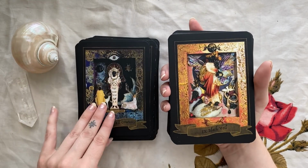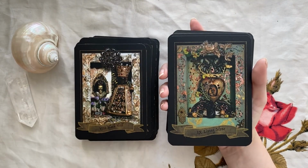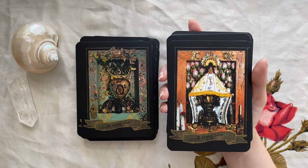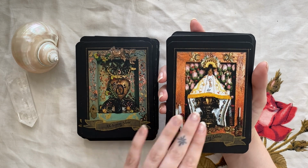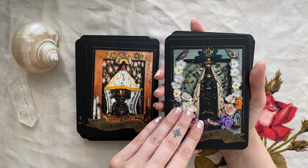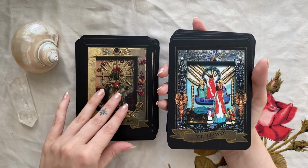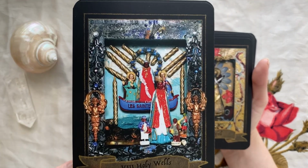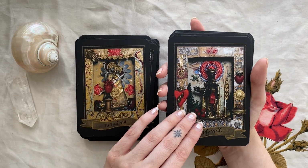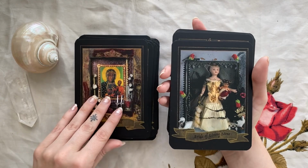I feel like this is the kind of deck where I will pull a card and then read about it and reflect on it, maybe journal about it. I have not done that. Don't think I'm that efficient. I love these rosebuds in the back. But really, an amazingly wonderful deck with a wealth of power and feminine energy.